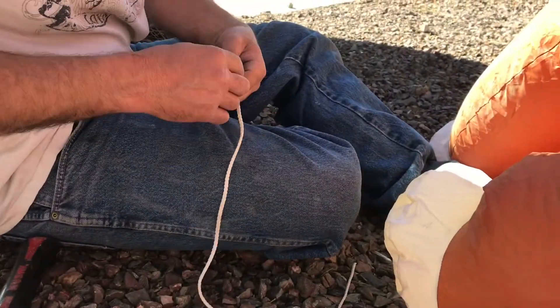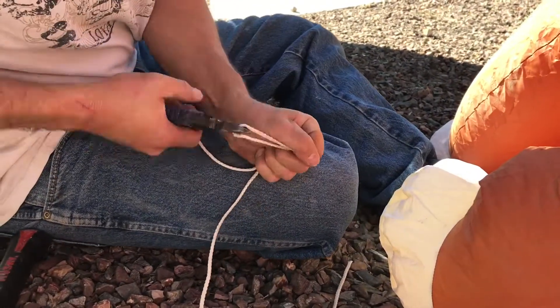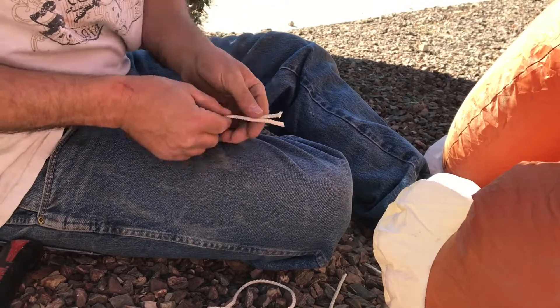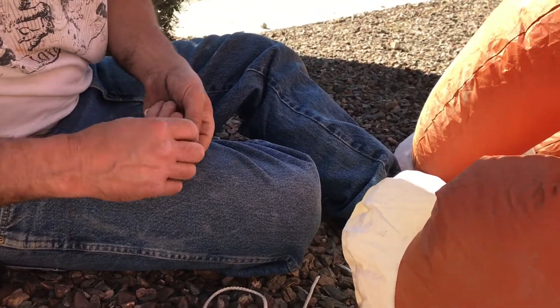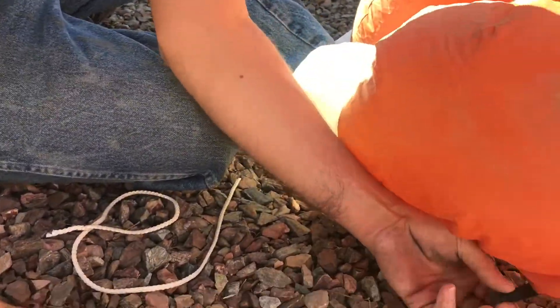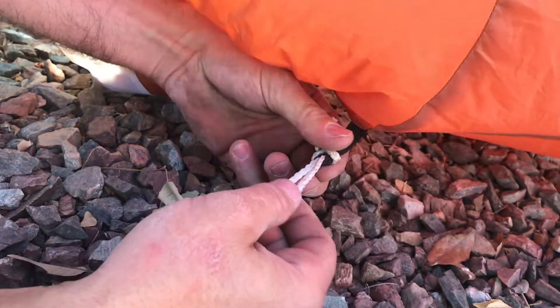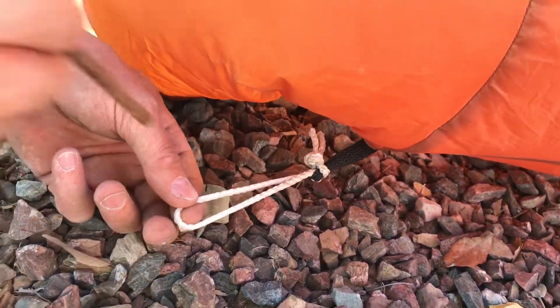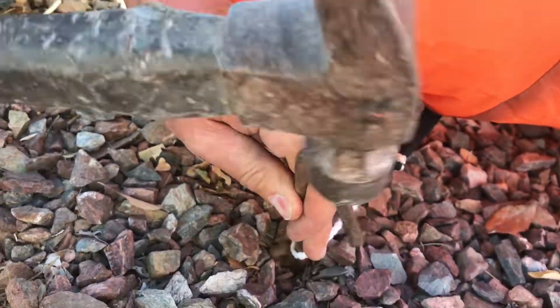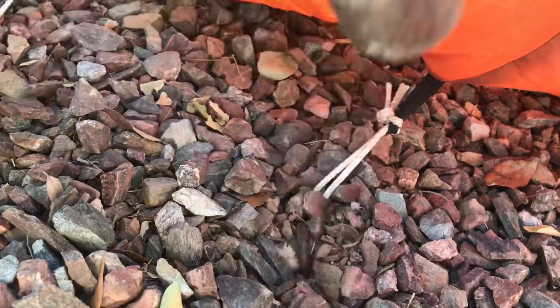One other thing that's happened to me is ripping the straps off the side of blow-ups while using a hammer to install a stake, because some straps don't stick out very far. I like to have the inflatables blown up when I put the stakes in so I can see how they look, so I just take small pieces of rope, tie an overhand knot to make a loop, loop that through the blow-up strap and back through itself, then use my stake at that point — getting the stake farther from the blow-up so there's no chance of damaging it.